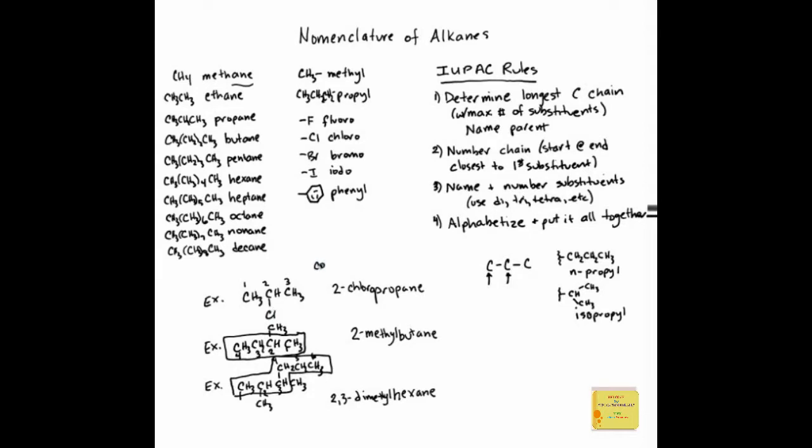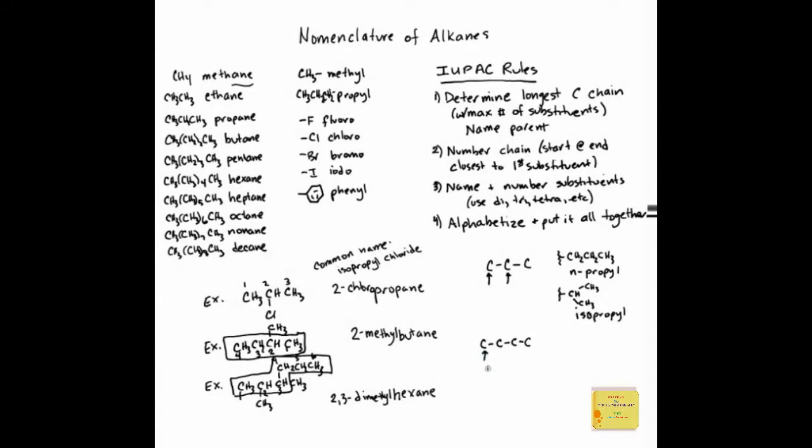And so a common name for this compound could be isopropyl chloride. Isopropyl alcohol would have an OH group attached in this position. Okay, so there are a few common names that you will need to be familiar with. Isopropyl is one example. Another commonly encountered substituent is if we had a 4-carbon chain that we wanted to attach.